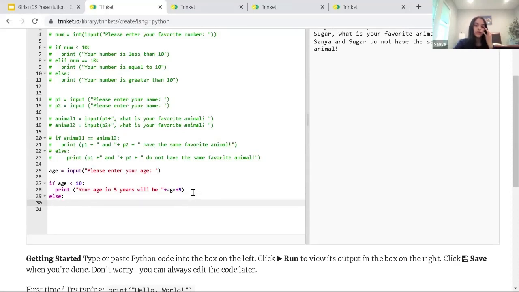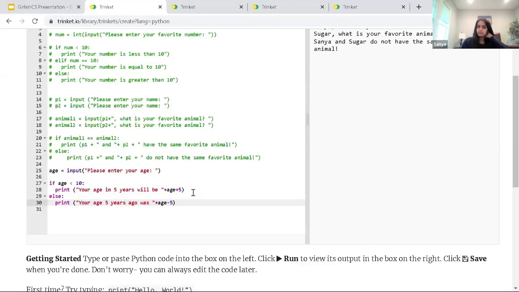So else, if your age is greater than 10, we're gonna ignore equals for now. So else, if your age is equal to 10, we're gonna do "your age 5 years ago was" plus age minus 5.